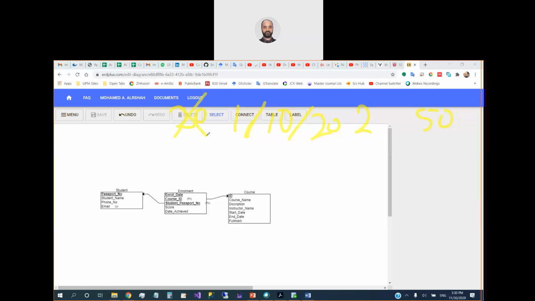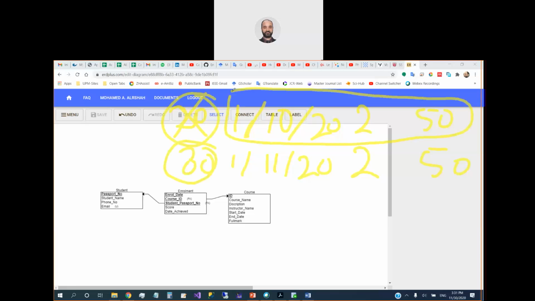Then I take the course again on 1st of November, the same student ID and the same course ID, and the mark could be 30 this time, also a fail. But here the score is different based on the entire set of fields that forms the primary key, right?